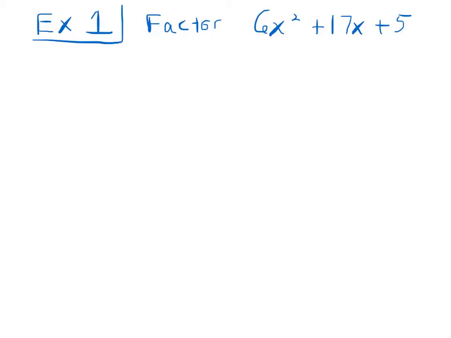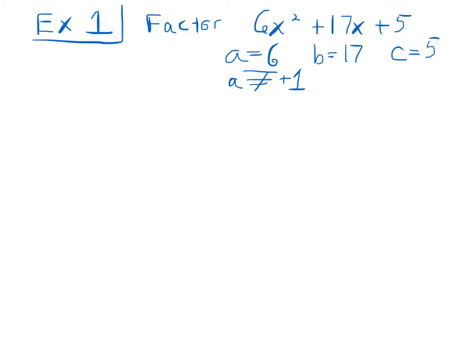The other thing to look at is, again, we need to write out our A equals 6, B equals 17, and C is equal to a positive 5. So the other thing to look at is the A, and if it equals a positive 1, we can almost use mental math and kind of use a shortcut to factor this. But when it's not, in this case A is not positive 1, so we always need to look at that. So we're going to use the exact same method here, the AC method.